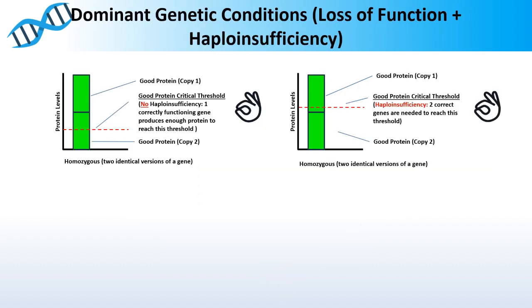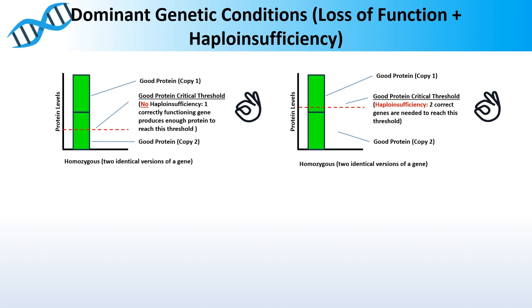So, protein replacement is ideal for conditions caused by recessive genes, but there are also medical conditions that are caused by dominant genes. And in this case, you just have to have one copy of a disease causing gene to result in the development of a genetic medical condition. And in its simplest form, this occurs due to what is referred to as haploinsufficiency. Typically, each protein needs to be produced at a certain level in cells for normal physiological functions to proceed without the development of medical condition.